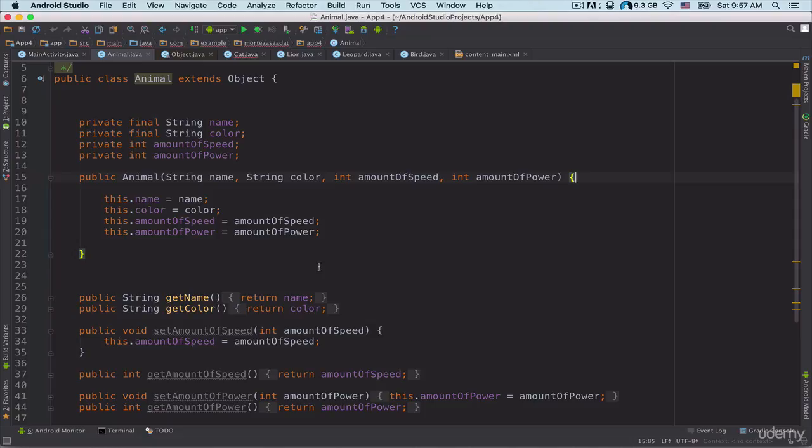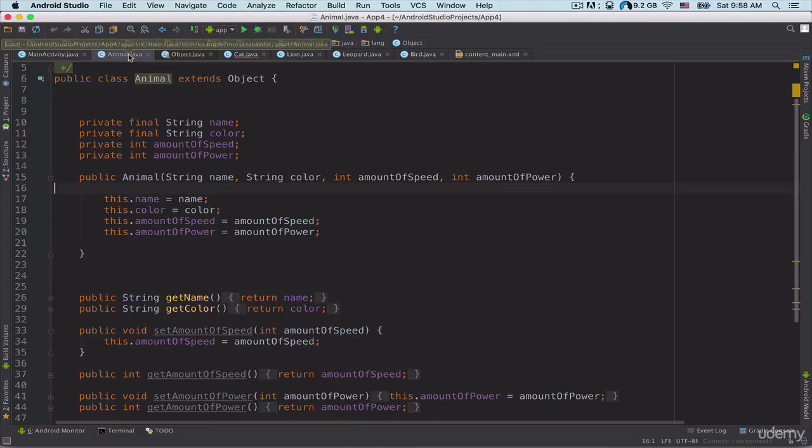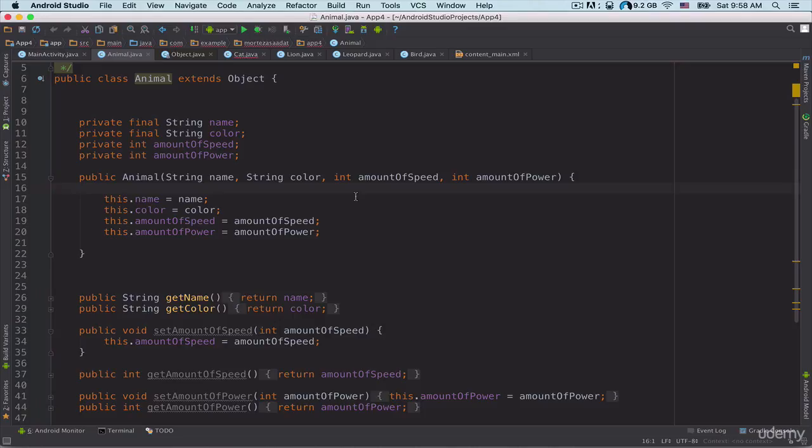The compiler does provide a default constructor for us, the default constructor that is inside of this object class. Remember that a default constructor is a constructor with no parameters, and the constructor inside this object class has no parameters. So inside this animal class, because we are inheriting from the object class, the compiler provides a default constructor for us. We don't need to explicitly initialize the constructor of the superclass. The superclass is object, and inside the animal class we don't need to explicitly initialize that constructor.